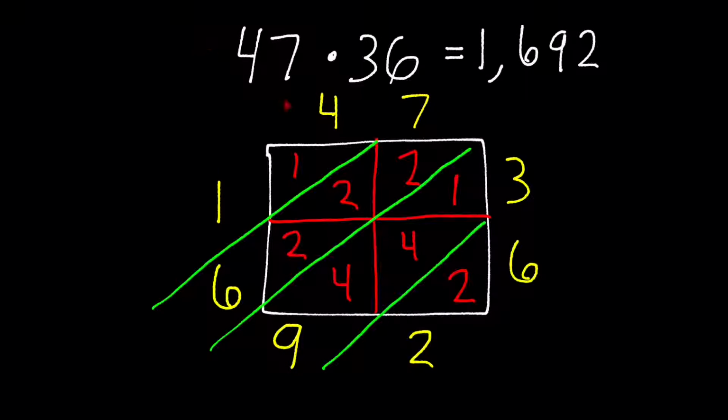And you can make lattice grids as big or as small as you need them to be in order to multiply this way. Now, if you wanted to do a 3-digit up top and a 3-digit down below, that's fine. You'll just end up having 9 of these separate boxes, and that's fine. You just have to make sure that you are being careful when you're adding your diagonal sums, and if you get a sum that is 10 or bigger, don't forget to carry into the next diagonal like we did in example 2.